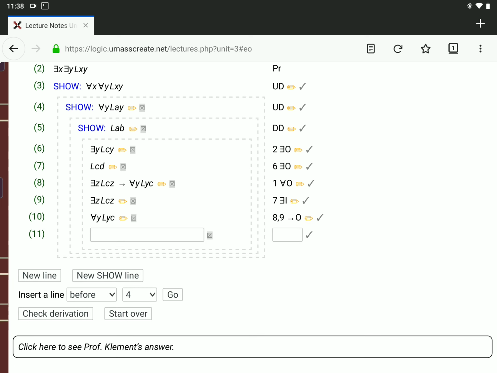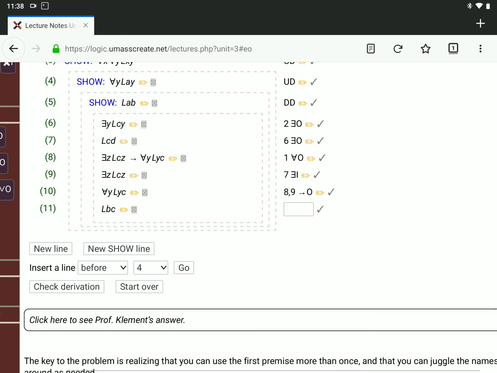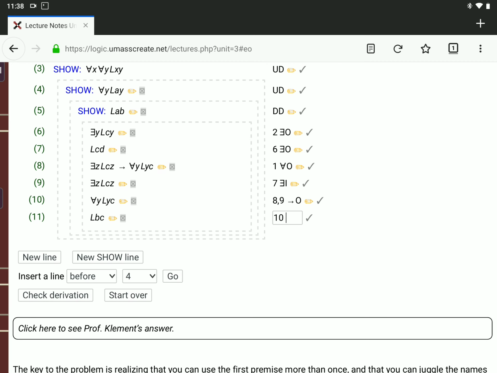Well, if everyone loves C, that means that B does. Now, why do we care about B rather than A or C or D? We want to get that B is a lover so we can get that everyone, including A, loves B. But we just got that everyone loves C. So B loves C, LBC, 10, universal out.